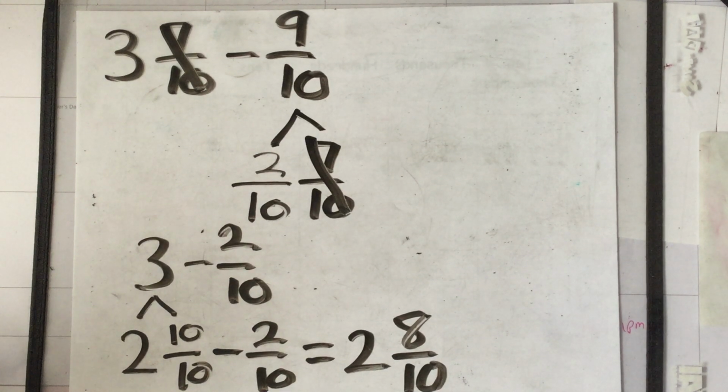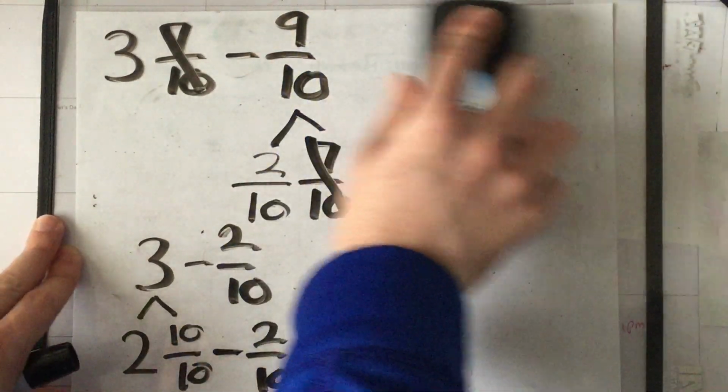What we're going to do now is we're actually going to, believe it or not, make this harder. Because that is actually what the next lesson is. And this time, instead of doing a mixed number minus a fraction, we're going to do a mixed number minus a mixed number. I know, crazy.